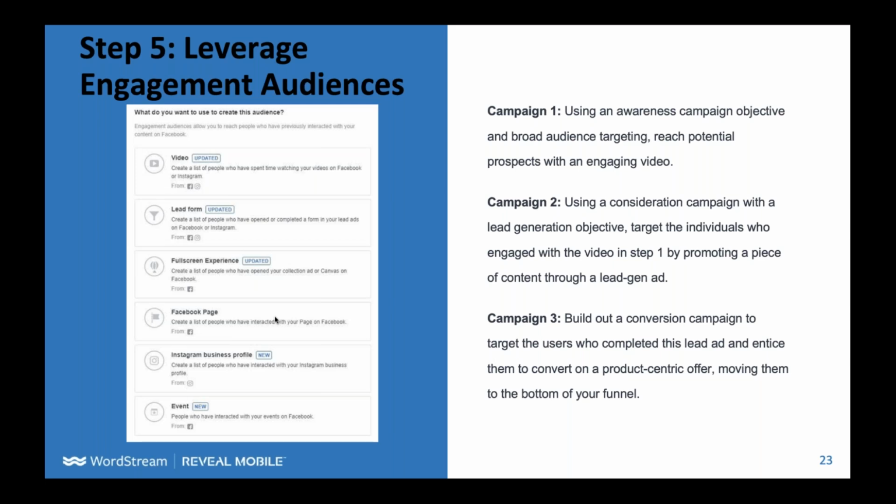The next part of the marketing funnel is leveraging engagement audiences. This might be a new one for a lot of people, but what engagement audiences do is allow you to reach people who have previously interacted with your page. These are custom audiences made up of people who have interacted with your content across Facebook. That could mean people who have engaged with your videos or opened your lead form. And you can also use this as a source for a lookalike audience, which will let you find people who are similar to people who've already interacted with your Facebook content.